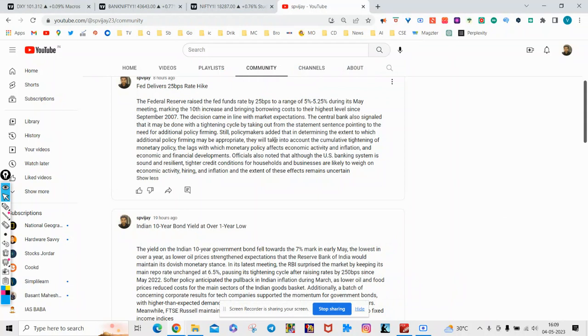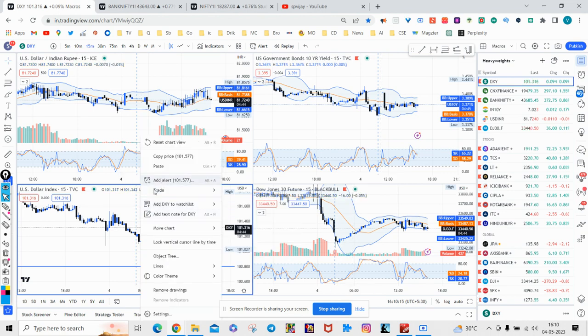When we look at the macros, yesterday was a very crucial day for the markets, and we saw that the Fed delivered the 25 basis points rate hike as expected. Also, observing the market reaction to the commentary, the policymakers will look into future data points and then decide. So it's not a very hawkish commentary, but a wait and watch stand on future rate hike decisions.